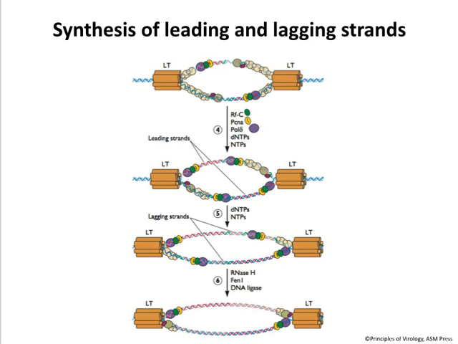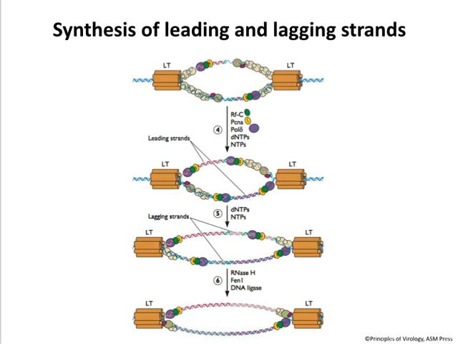So the leading strands are going in this way, and the lagging strands are the same direction, but they're lagging behind. And then periodically, as this bubble is growing, the RNA is removed by RNase H and another enzyme called FEN1. Again, you don't have to know the names of these, just the idea that the RNA has to be removed. The polymerase fills in the gaps, and then a DNA ligase seals them all, and then you basically have the completed DNA replication. So all this is started with large T.